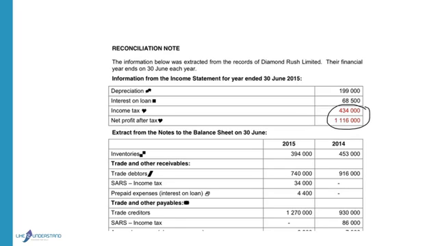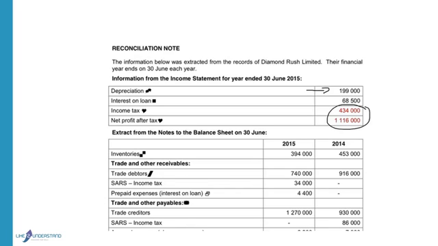We want to know what was the inflow of money for income that's more than the outflow of money to pay for expenses. So we have to do the reconciliation note to determine what is the difference between inflow and outflow of money. Although depreciation was in the income statement and reduced the profit, depreciation is not an outflow of money. So the depreciation must be added back to the profit before tax to determine what was the inflow of money.